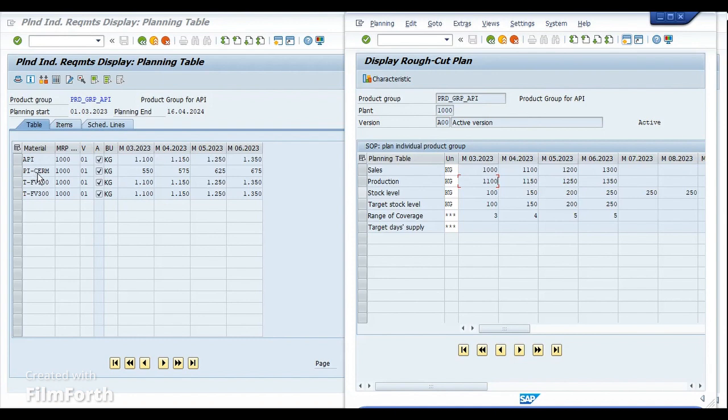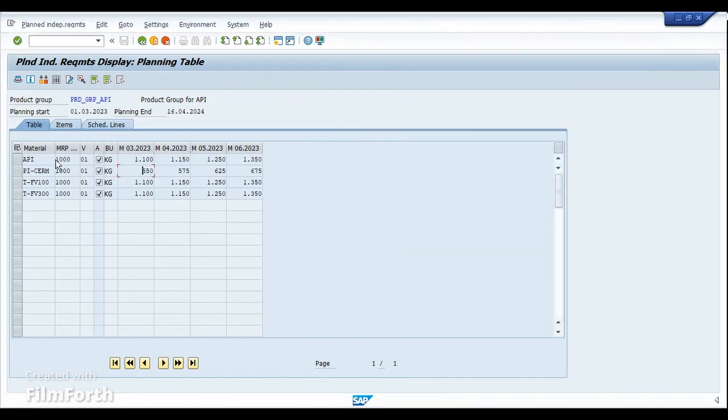And for the second member PI-CRM, we have half of it. Since the proportional percentage is only 50%, we are just going to plan 50% of the total quantity. Based on your requirement, you can enter several members or materials under this particular product group and execute the planning.